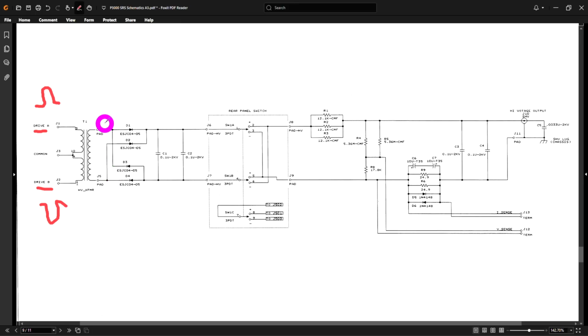Now, the three models of this instrument all provide the same amount of output power. They can only do 25 watt, but of course, as the voltage goes up, the amount of current they can provide goes down, and that's because the way they achieve this using diodes and capacitors is a little different. For the lower voltage model, the 1250 volt one, they basically use a full bridge rectifier, and the full bridge rectifier goes into smoothing capacitors. You get yourself a nice DC voltage, and then you have this mechanical switch in the back which you can switch the polarity. So this instrument is not electronically capable of switching between two quadrants.